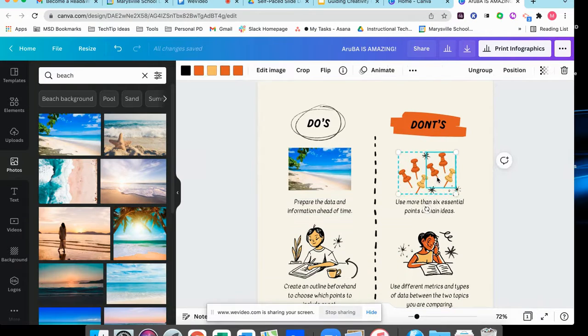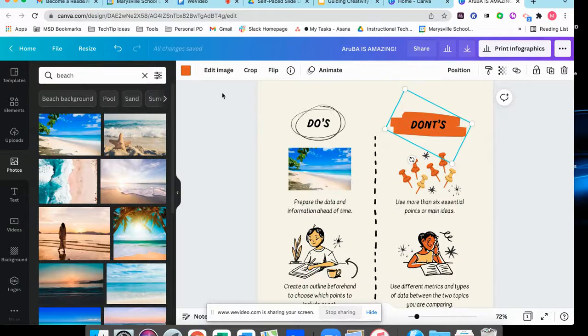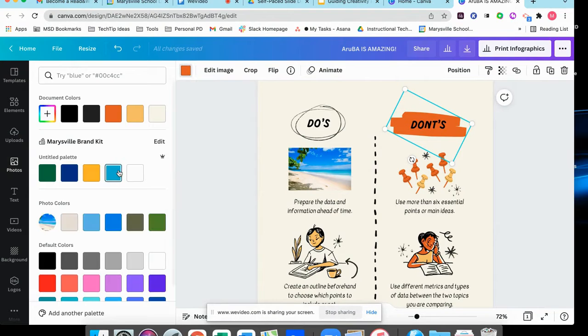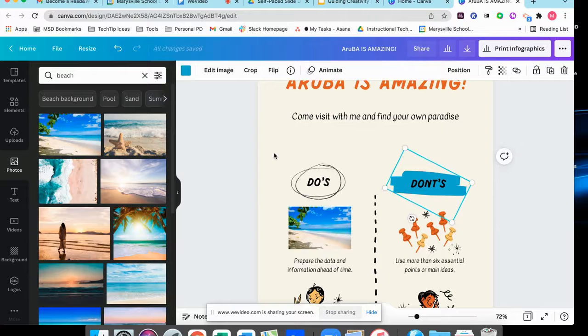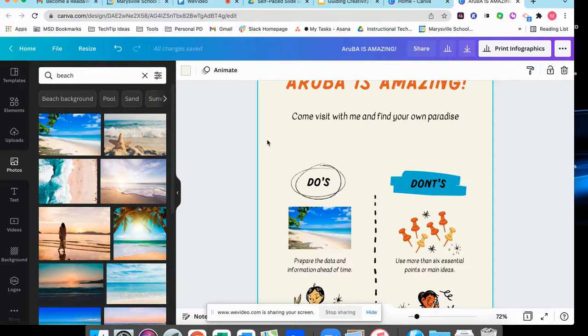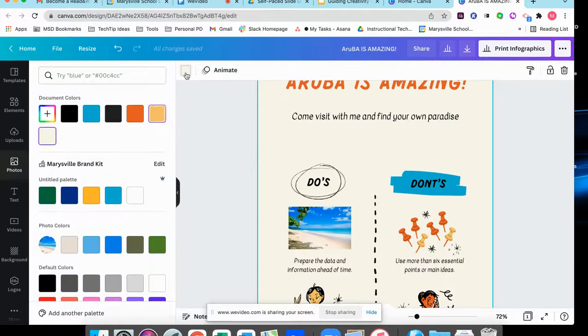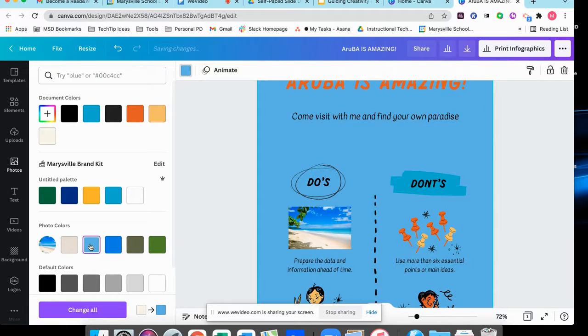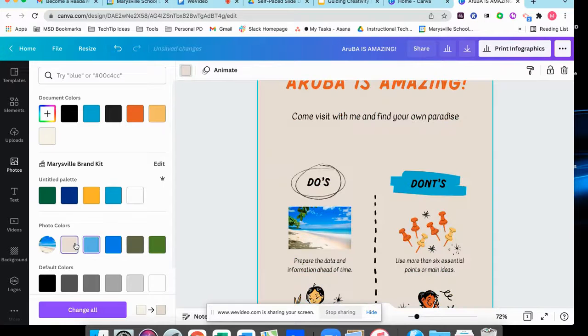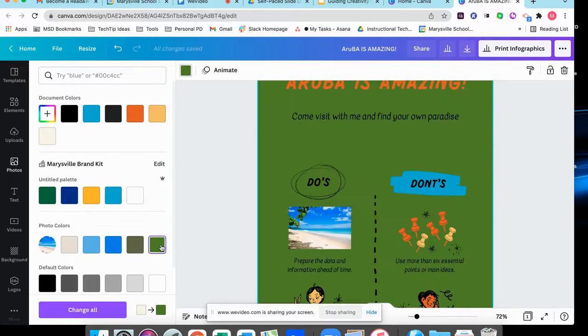Now, just like a picture can have the colors changed, this object here, notice anytime I get a box, I can change that color to kind of help with my theme. I can also change any background images. So if I click in the blank space, maybe I don't love this sand color and I want something that's a little more beachy. Notice if I've added a picture, it's giving me the colors in those pictures. So I may want to choose one of those if I think that it is a better fit for my design.